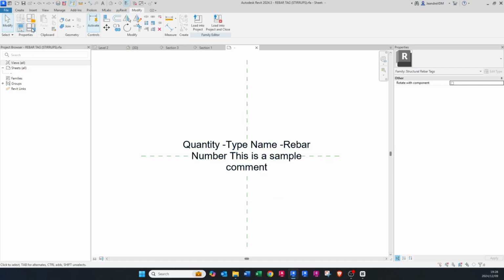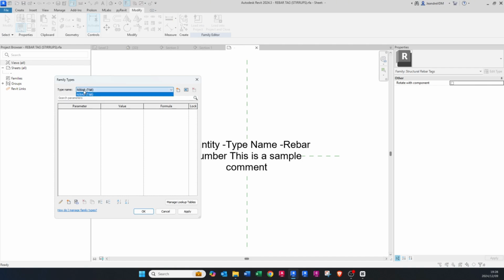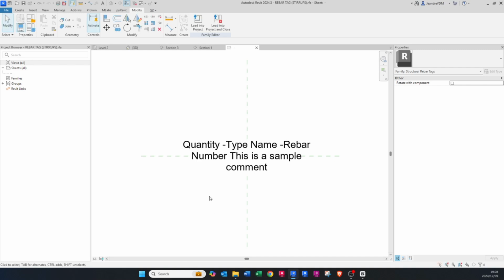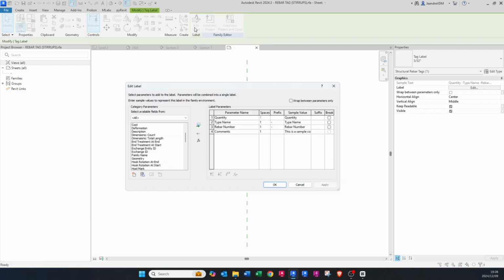Then go to family types. Make sure you rename this to stirrup. Okay, apply, okay. Now we want to edit the label. What we want to add here is our spacing.